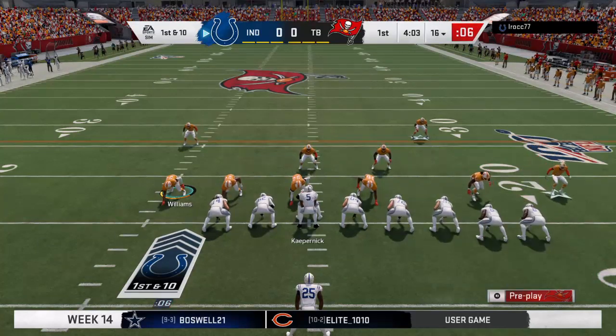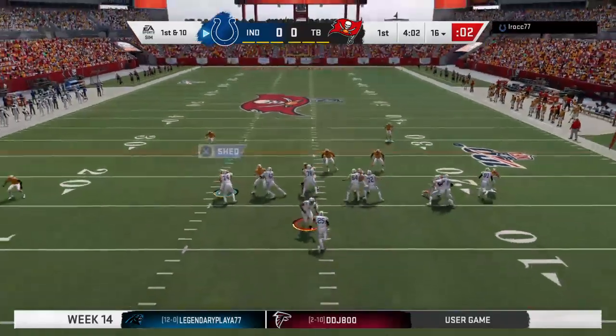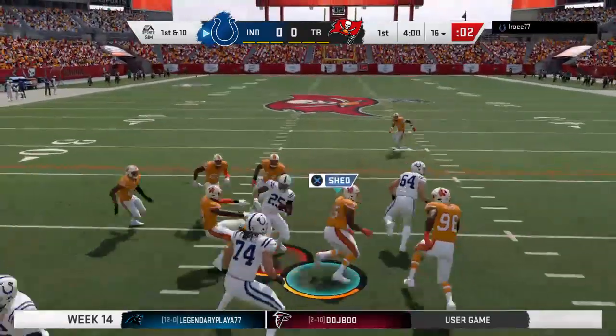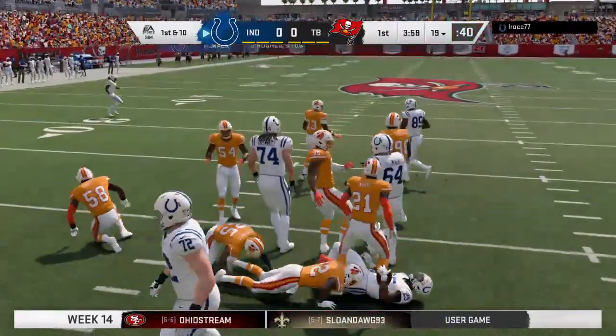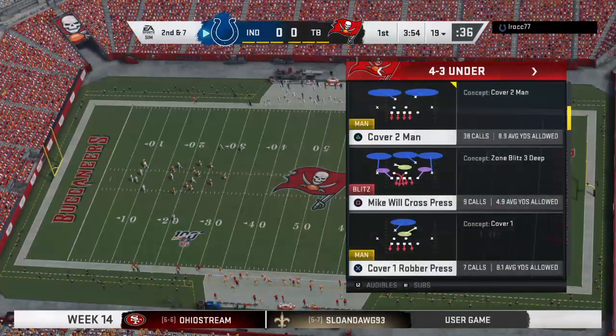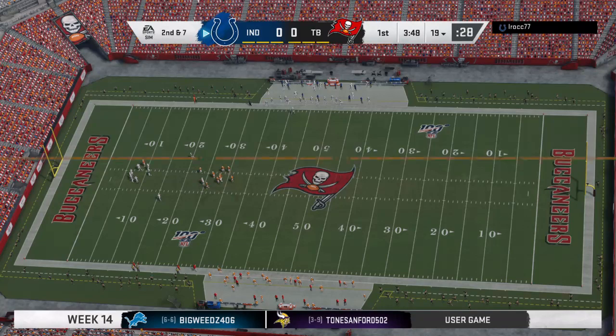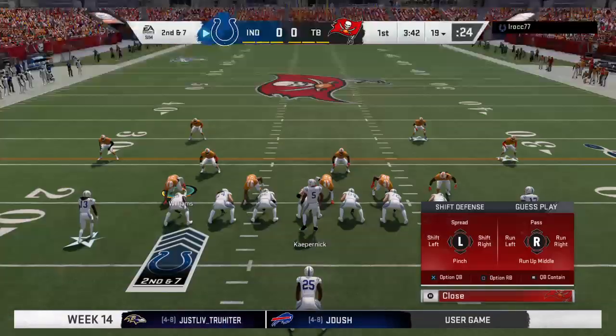Well, you don't look down at your play sheet and say, this is what the problem is. Yeah, let's find out who my playmakers are. Get the ball in their hands, and maybe the offense will move a little bit better. Sometimes it's more important to get it to the right people rather than dialing up the right number. Exactly. Or the right play, yeah. That too. Brings up 2nd and 7. The last run got 3. Now here's 2nd and 7.